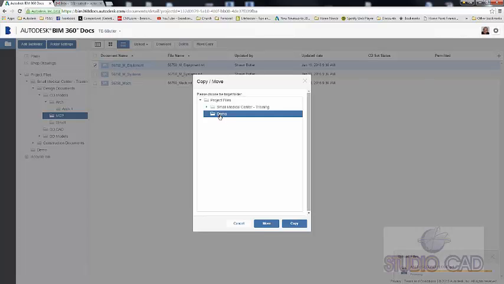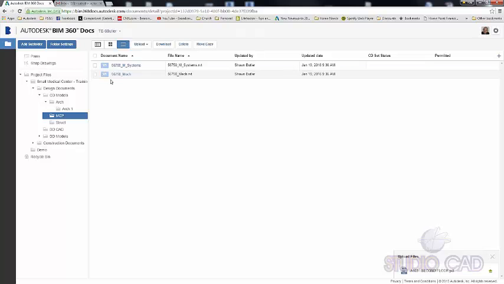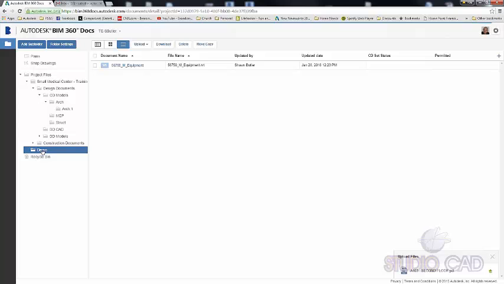I can select move, which will remove it from this folder and place it in the demo folder, or I can select copy, which will copy it from this and then place the copy down there. I'll go ahead and move that. Screen will refresh. File is now gone, and it will now be in our demo folder. So once again, we can upload, download, move, and copy.